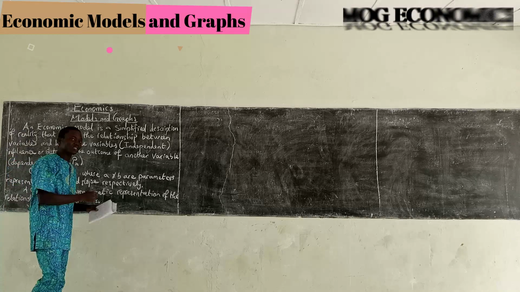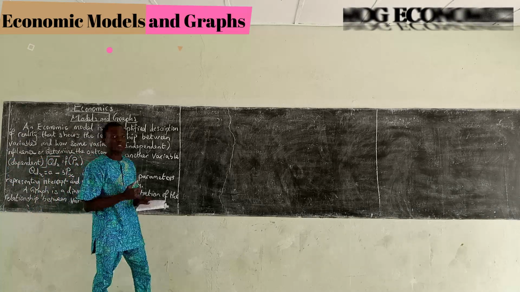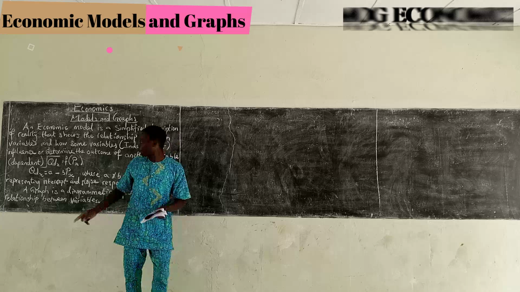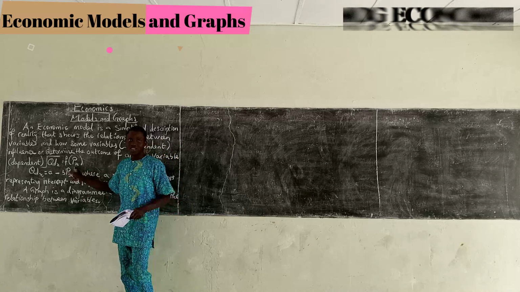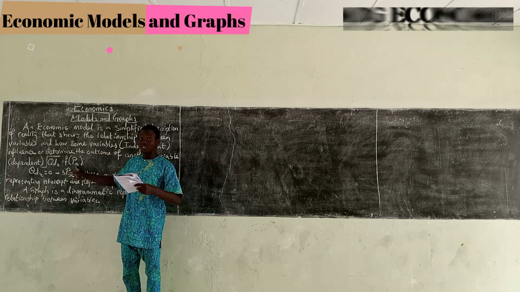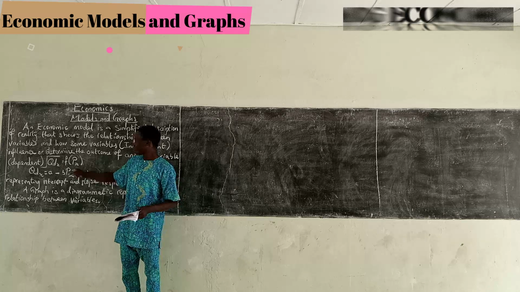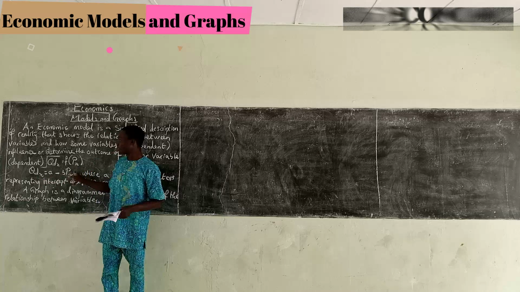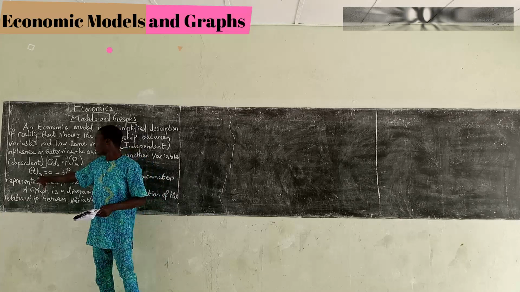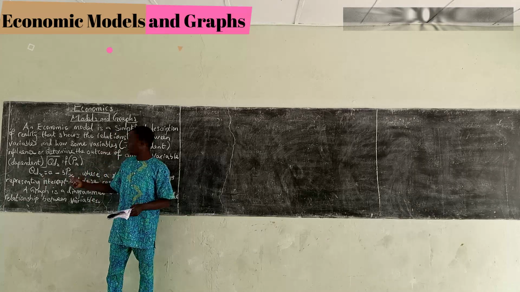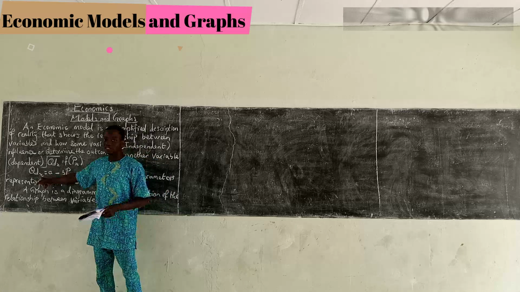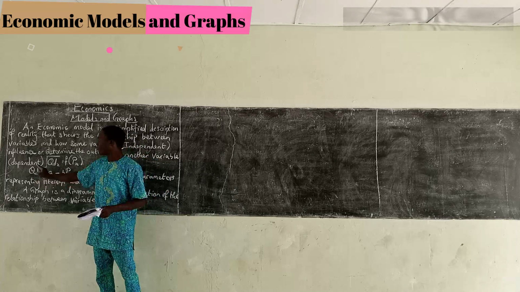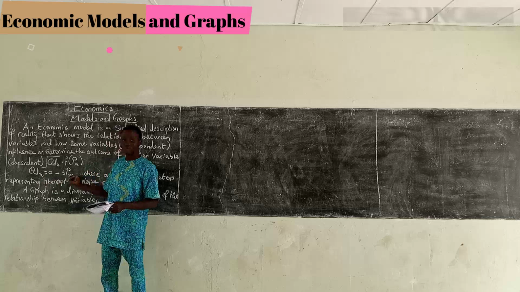Now, this model is already simplified because we are looking at the effect of price. So price here is the independent variable. It can assume different values. We are looking at the influence of price on the quantity demanded of this commodity. So price is the independent variable and quantity demanded is the dependent variable. Why is that so? The value of quantity demanded depends on what happens to price.